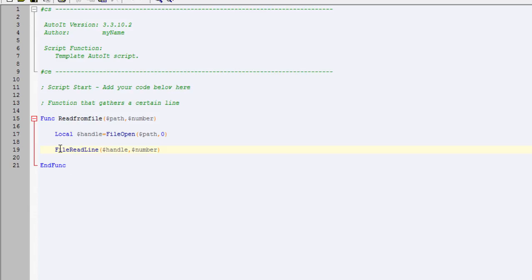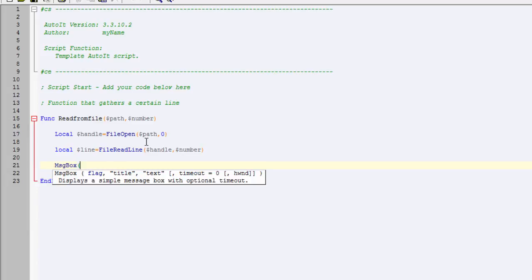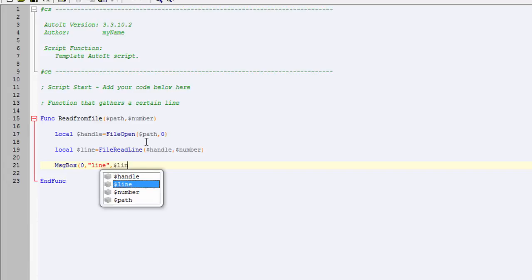So here we can create, for example, a local variable my line, and we can do a message box related to that line, so we can display it, and achieve the first assignment.